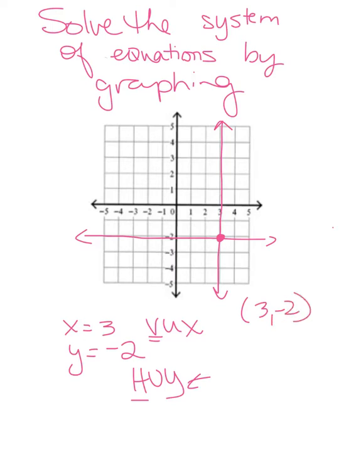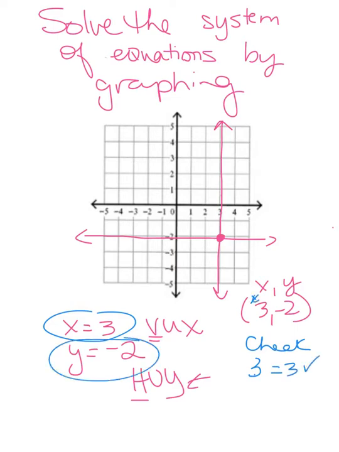Now, I want to substitute it in to check my answers. My x value is 3 and my y value is -2. When I substitute these in to check, I can see I'm going to get a true statement. I have x is equal to 3. If I substitute 3 in, which is what I have in my solution, that's true. And then I have y is equal to -2. Again, I'll substitute -2 in for y, and I also have a true statement. So I know that I have selected the correct point of intersection. And remember, the point of intersection is the solution to the system of equations.